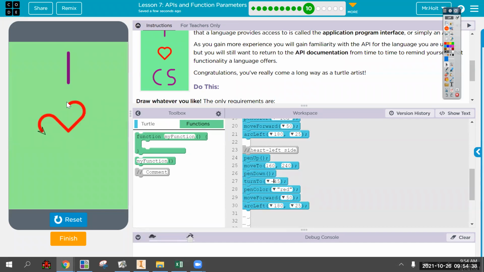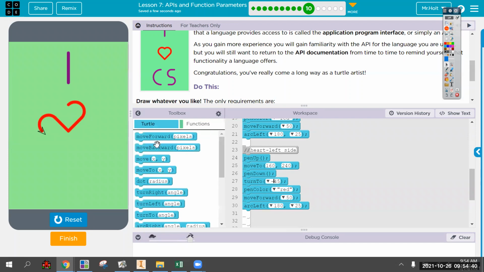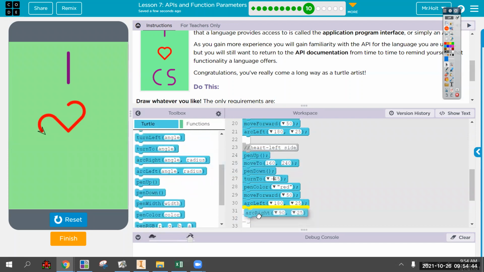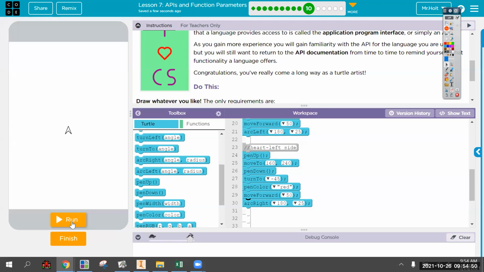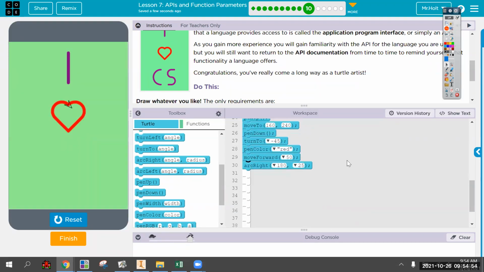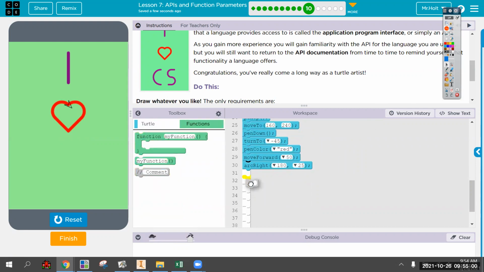And when we get to the end, we want to arc right. So we'll change that left to a right at the end with the same dimension, still 180 degrees of angle and 25 pixel arc radius. Okay, and after that, we can just do letter C.